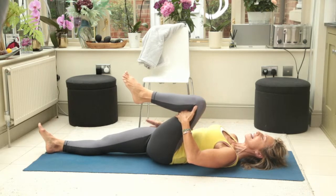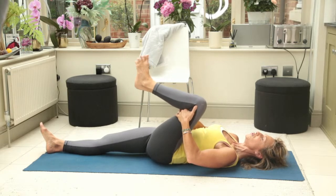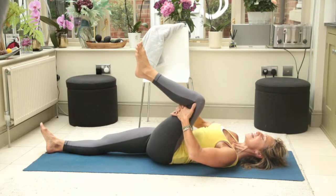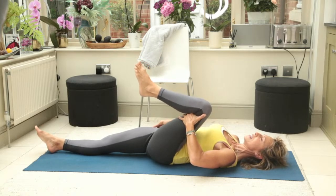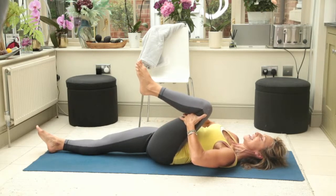Now from here, let that leg relax, and we're just going to introduce a little bit of rotation here in the ankle, drawing a few circles one way and then the other way, nice and gently. And then from here, draw this knee in just a little bit more, see how that feels for you, and then extend that leg away. So again, feel maybe a bit of a stretch, activate these muscles, maybe a bit of a stretch over the front of the hip, drawing in.